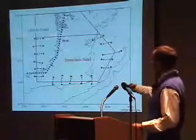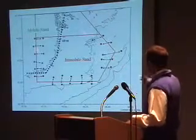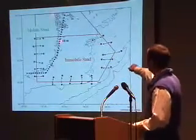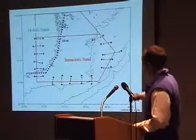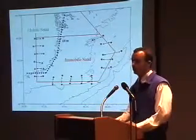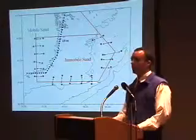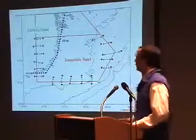We compared sites inside and outside of the closed area, so the periphery around here is being actively fished, to an area inside here that isn't being fished. Interestingly enough, we didn't know this before going out, but there was a break at 60 meters. This is a 60-meter contour line. Shallower than this, these are mobile sands that are subject to regular tidal fluctuation and storm activity. Deeper than 60 meters, out here at least, was what we've characterized as an immobile sand. The storm activity doesn't get it. The tidal currents don't get it. It's much more immobile.